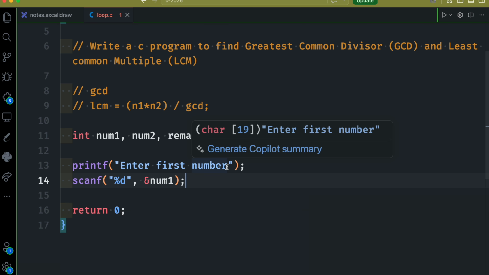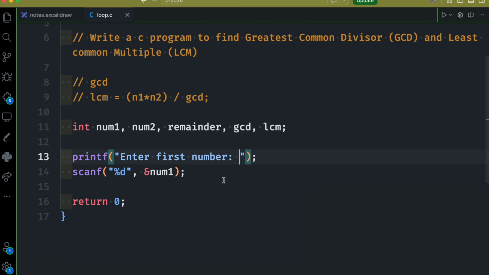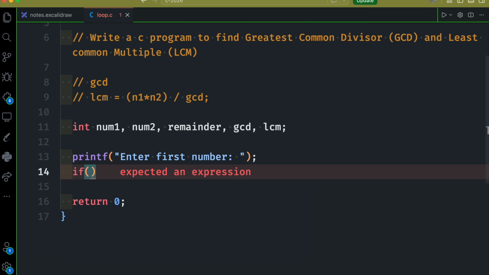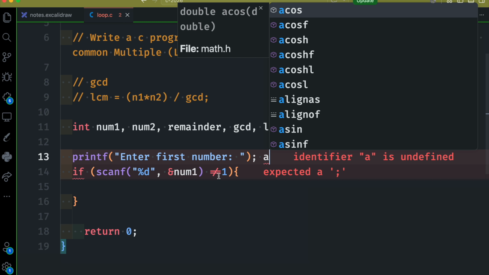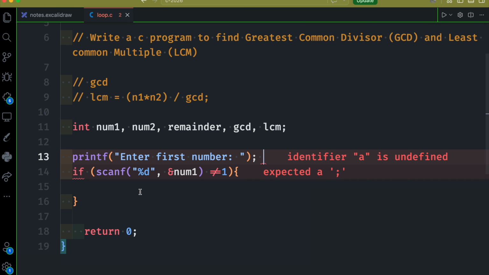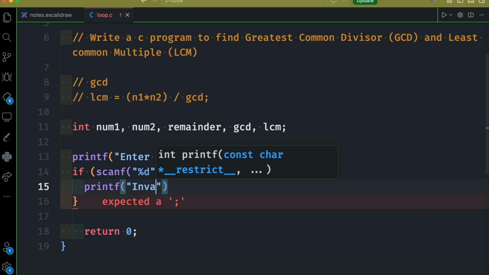There you go. But of course, as usual, we already saw how to check the number validation, the input validation. Let's do that one more time. Here I'm going to use an if block while we're taking the user input, and I want to make sure the input is not equal to 1. So basically what we have used here, of course, I have explained so many times, we just want to make sure the input is valid. So if somebody gives 2 inputs in this case, or somebody gives A here, which is not a valid input, this one should work, and that's why we have this validation here. Okay, here I'm going to put printf, and then I'm going to show invalid input.